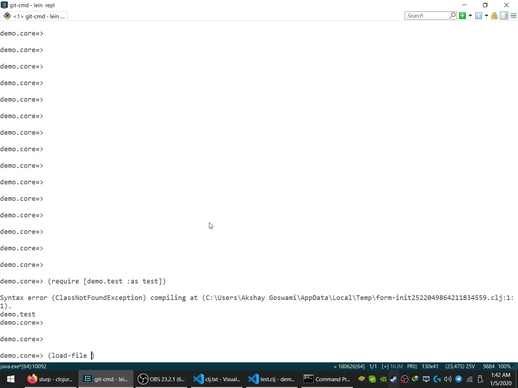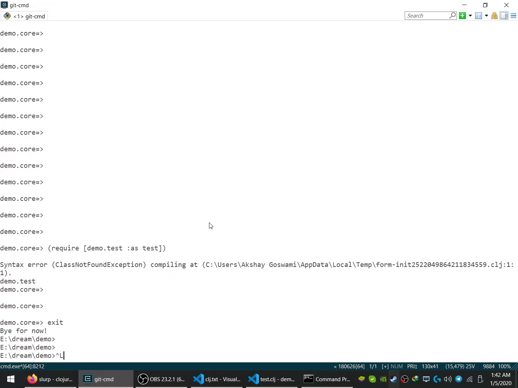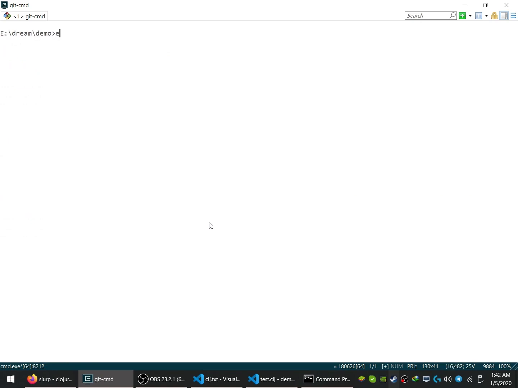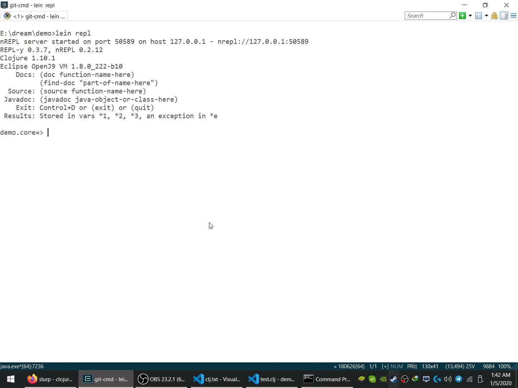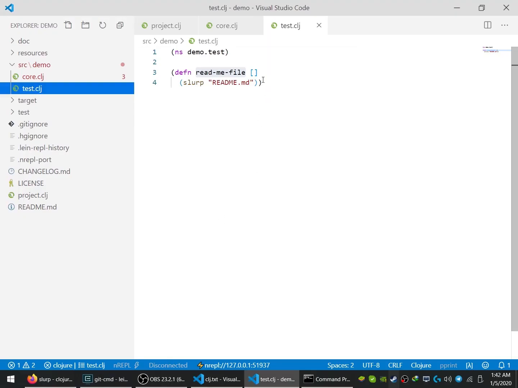So it kind of does, or maybe we can say load file, but I think it would be nice to just restart the REPL. Hopefully we don't have any errors inside of it. So we don't have that, right?